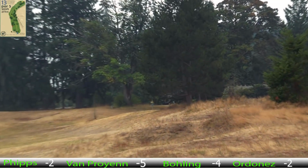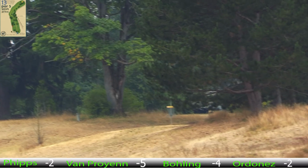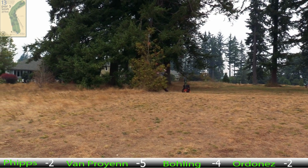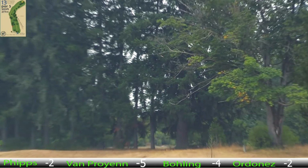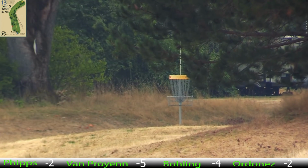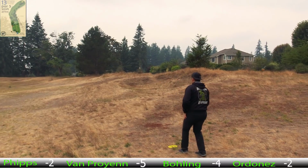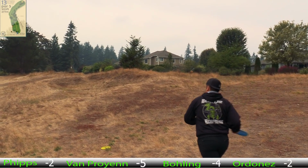And this is going to be Jason's third shot. Looks like he's going with a roller too. Didn't see the finish on that one. Yeah. Here's James with a big forehand. A little short of the pin, but after his first drive, if I'm putting from there for birdie after that, that's pretty much all you can hope for.